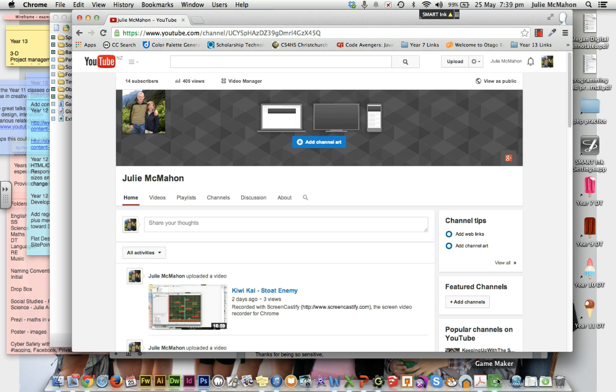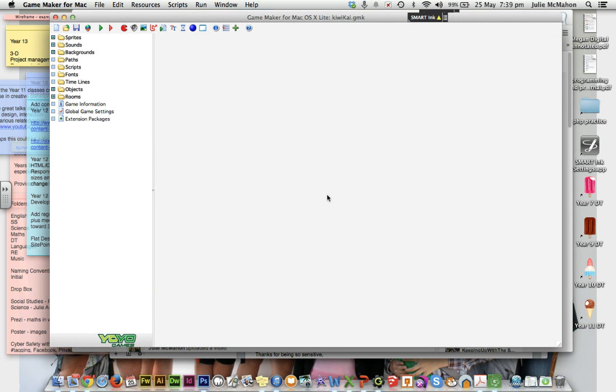Right, in this lesson we're going to look at another enemy within Kiwi Kai, and this is the owl enemy. This enemy is used in later levels of the game because it is a difficult enemy to overcome. On this one, the owl actually follows the kiwi around. It moves slowly, so it's possible for the kiwi to get away from it, but it makes playing the level more difficult because if the owl collides with the kiwi, it is killed.